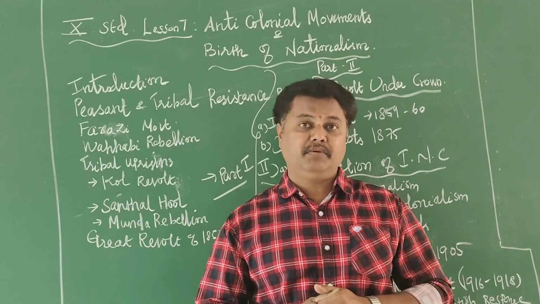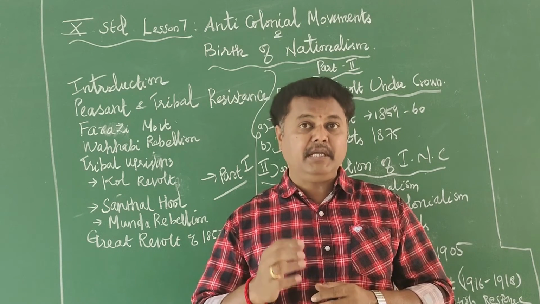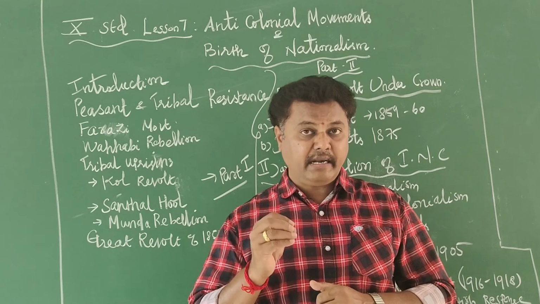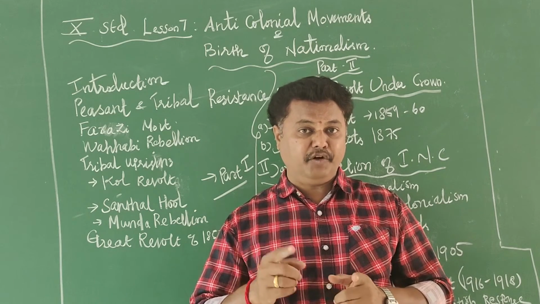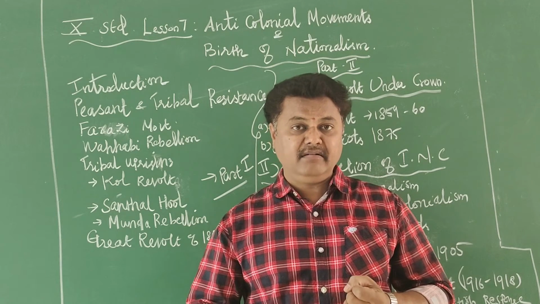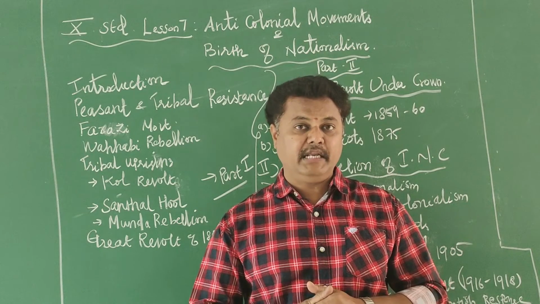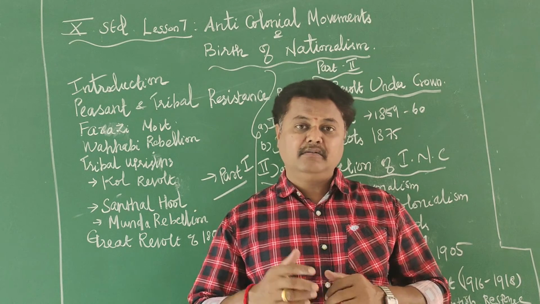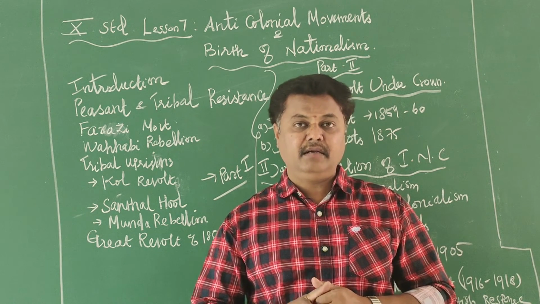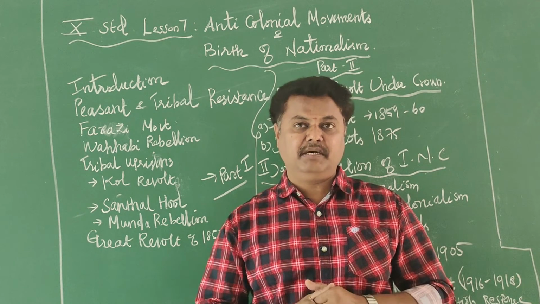and Annie Besant. The Indians' participation in the First World War was the background for Home Rule. You know very well that from 1914 to 1918 was the First World War. Britain, France, Russia and USA were on one side, and Germany, Austria, Hungary on the other. The war lasted more than four years and seven months. In 1918, Britain got victory. That was a small recall of the First World War.